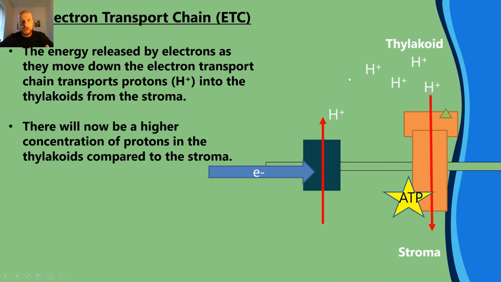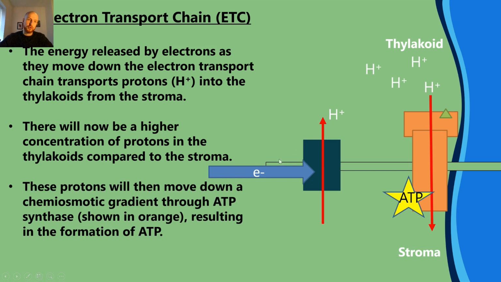Now, in other words, we've got a concentration gradient of protons. So naturally, those protons are going to want to flow from a region of high concentration to low concentration. So our next step is that these protons will then move through a chemiosmotic gradient, which is basically where we've got chemicals and water. So chemi meaning chemical and osmotic meaning water, gradient through ATP synthase. And that's shown in orange here. So it's basically like a carrier protein, but it's also an enzyme. So as those protons flow through it, it's going to cause ATP synthase to generate ATP from ADP and inorganic phosphate. So ADP plus Pi goes to ATP. So that's going to result in the formation of ATP, which we've got in our star here. So protons flow through, we get lots of ATP, which is that universal energy currency molecule.